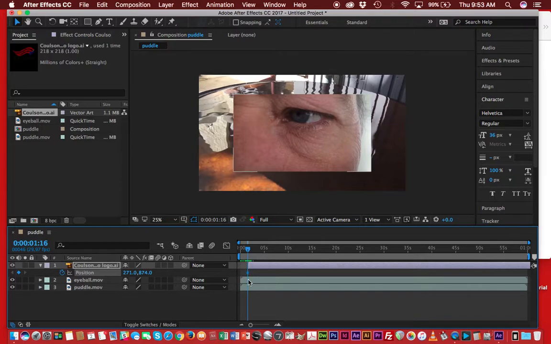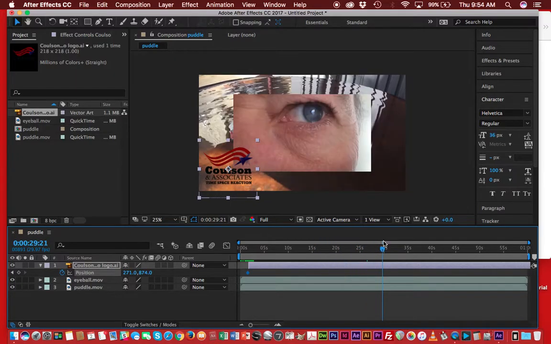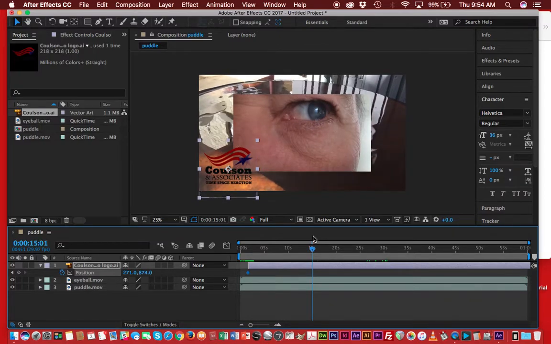That keyframe is blue right now. As we move along, we can adjust the position. So let's say in about 15 seconds, it'll be a little less because we've started in here, we're going to change the position of where this lies.